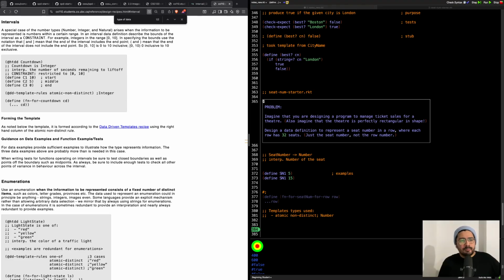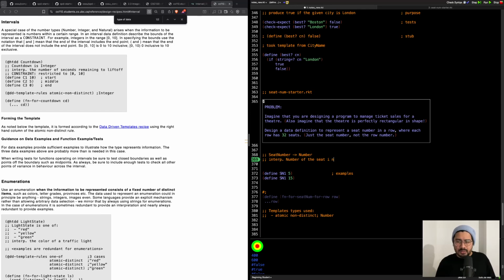Constraint. Okay. It's limited to. Do we know what it's limited to? Each row has 32, but we don't know how many rows there are. Start, middle. Oh, does it mean? I mean, we know what is limited to within a row, and I guess the thing is, okay, never mind. We're just looking at just one row. Okay, cool.